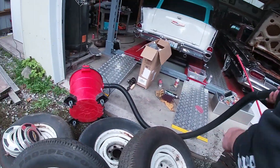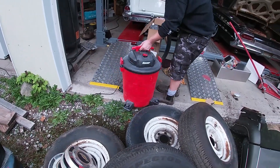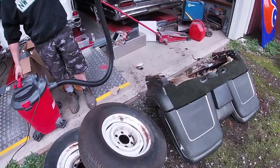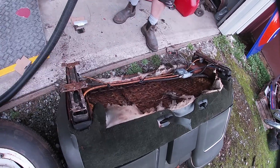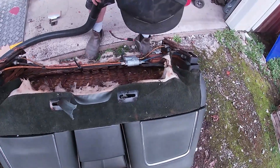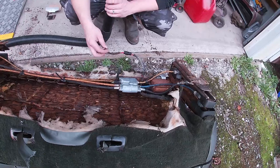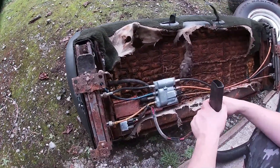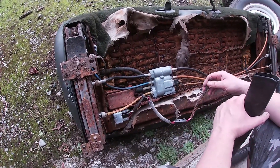There goes the vacuum. What did we find under here? Anything creepy and crawly? There's a 1996 Mickey Ruark fan club coin - that's cool. Now what are these cables and things? This is a really cool seat because this thing's actually powered. Let me come around so we can get a better look. It's not in bad shape either. It's from a 1968 Oldsmobile Toronado.